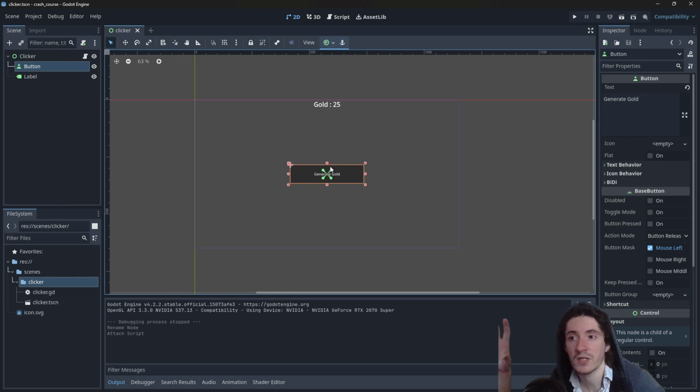And it is actually a different thing than displaying the amount of gold, right? What I mean is that the amount of gold is different from the label that shows how much gold we have. Because here, it will contain the numerical value, and here it will contain the text value that we want to display on screen.